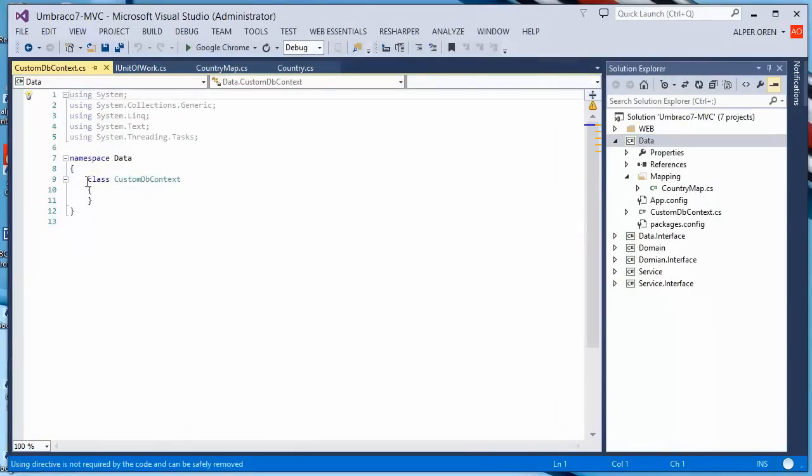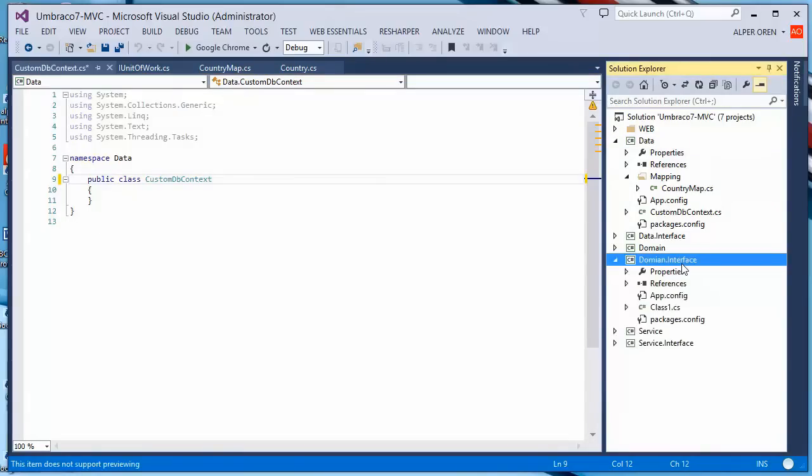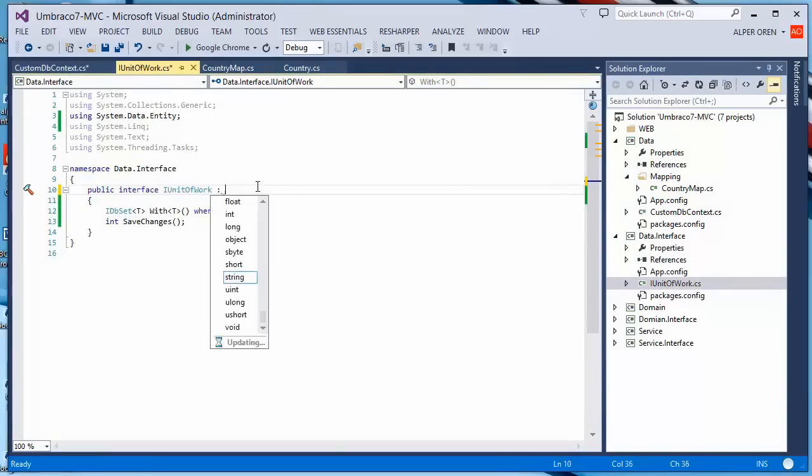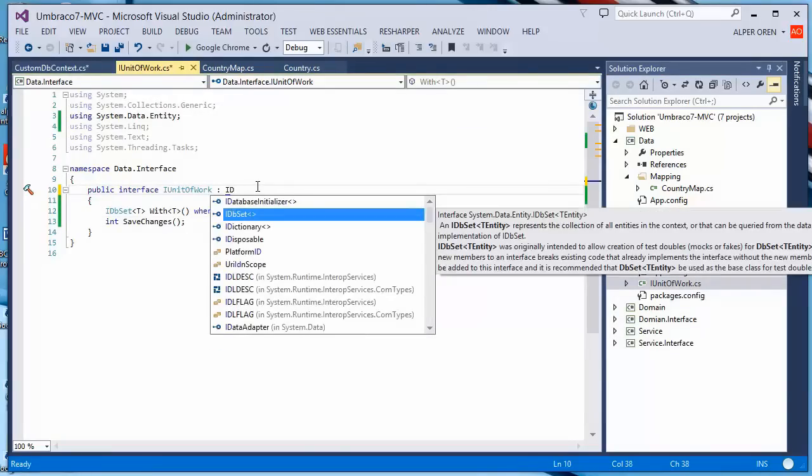Using an ORM like Entity Framework in our application saves us from a lot of code that needs to be written to create our entities and data access logic. But using an ORM like Entity Framework sometimes leads to scattered data access logic in various places in the code. A unit of work, as its name implies, does something. It provides a clean way of accessing the data and at the same time maintains the testability of the application.